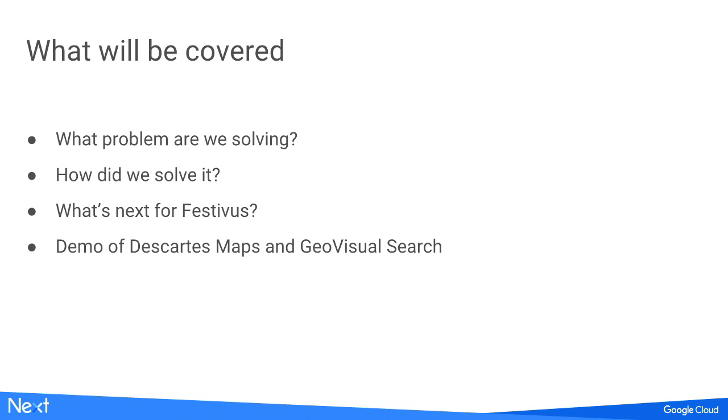So Descartes Labs was founded just a little over 2 years ago. Scientists from Los Alamos. We've doubled in size twice now to almost 30 people. We've now got an office here in San Francisco and another one in New York City. And I want to talk today about one of the problems that we ran into as Descartes Labs and what we did to solve it. And then at the end, I want to do a demo of one of our products that we just released earlier this week on Tuesday, which we call GeoVisual Search.